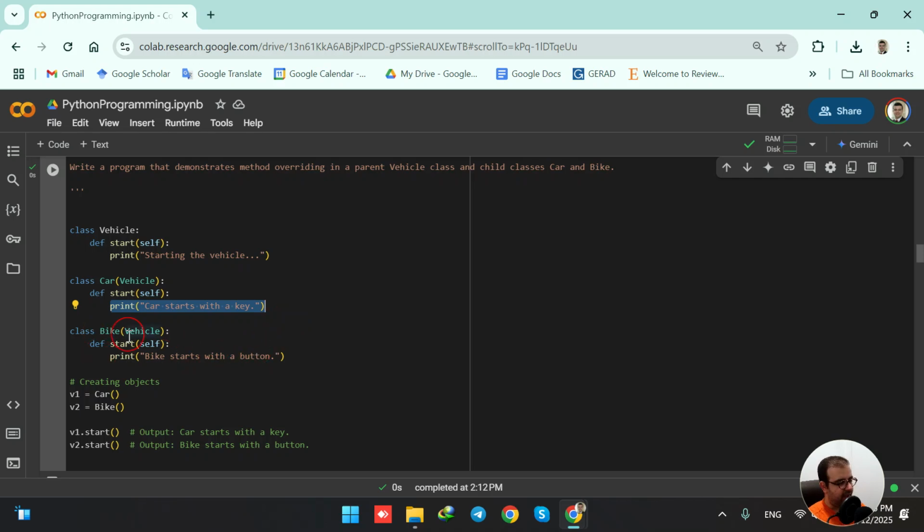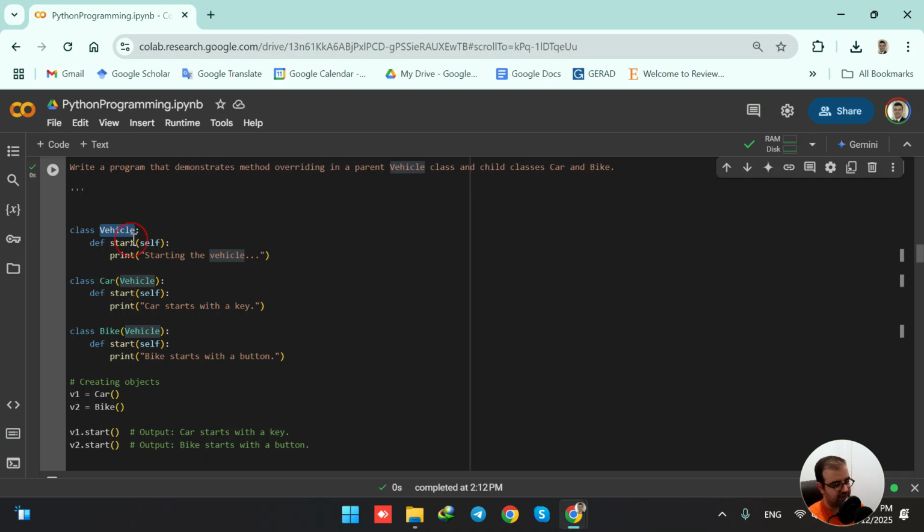Finally, we have the third class called bike, which is derived from the vehicle class. It has a function called start again, and it is going to print bike starts with a button. As you see, these two classes are derived from the vehicle class, so the vehicle class is our base class, or parent class.